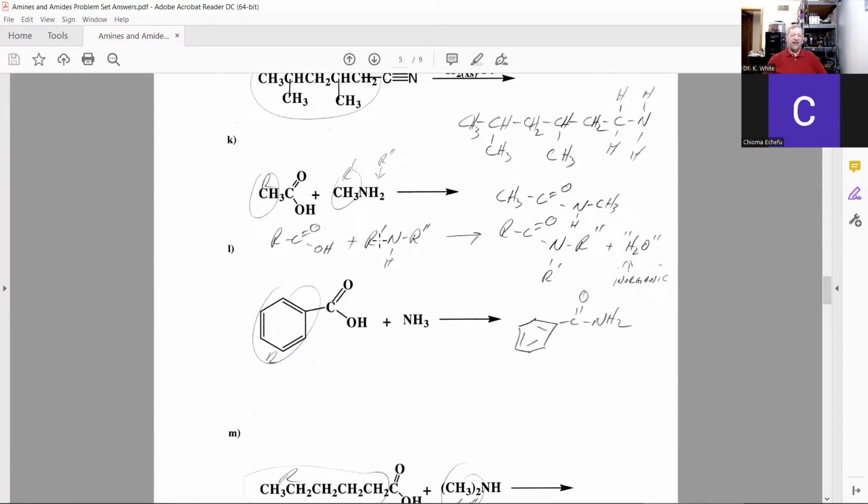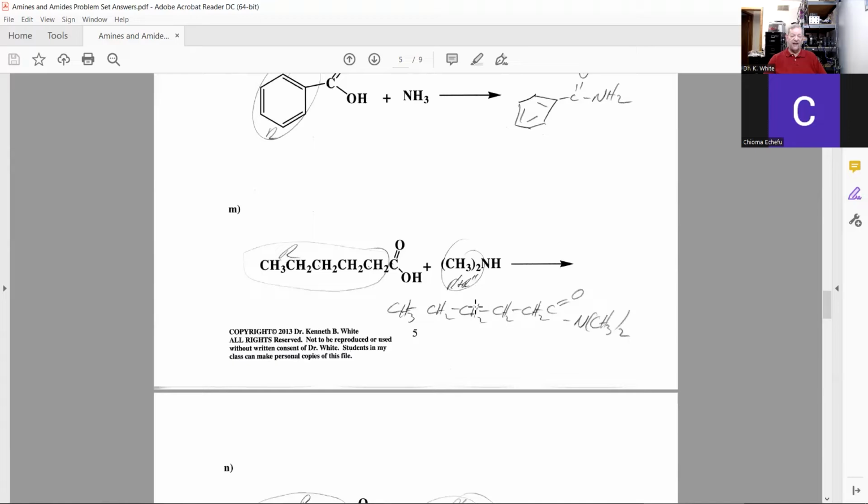Remember, carboxylic acid and a primary, secondary amine or ammonia, our R prime and our R double prime can be hydrogen, both, one, or none. In this case, one of them is. And you get this amide. Now here in L, got a benzene ring that's not going to react with ammonia, but this carboxylic acid will, same reaction. Now our R prime and our R double prime are hydrogen, ammonia, and you get this amide. And here again, same thing. Now our R prime and our R double prime are methyl. This is R, you get this amide.